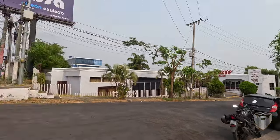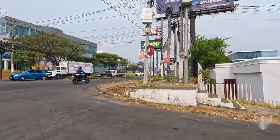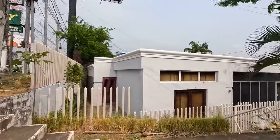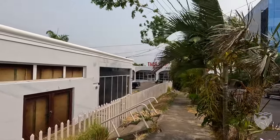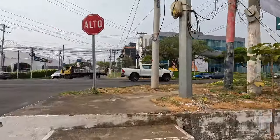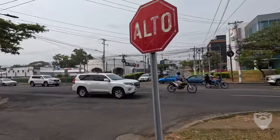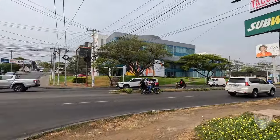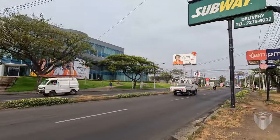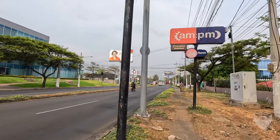Now, Taco Stop was new, not a huge plaza. They were new when we lived in Granada 9 years ago. So they're not new by any stretch. And at that time, hopefully you can see them pretty well here. So Taco Stop had expanded from Managua into Granada when we lived there. They took over the downtown movie theater, which had been closed for a long time, and put in a beautiful taco place. But I think their tacos are a bit eclectic for Nicaraguan palates.